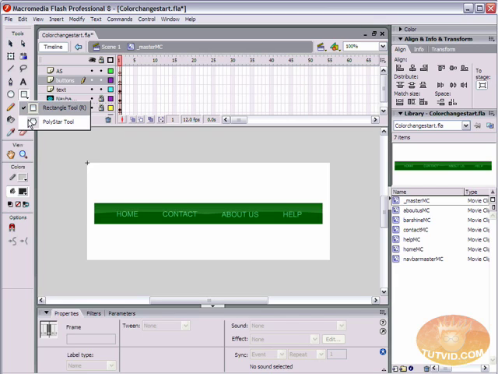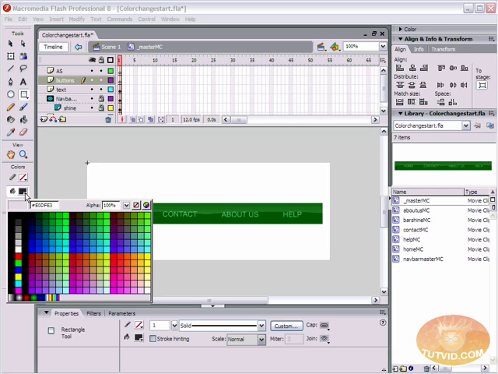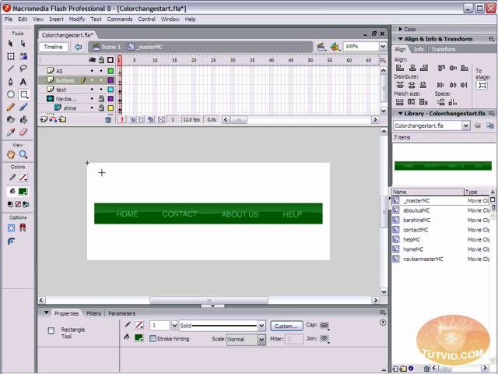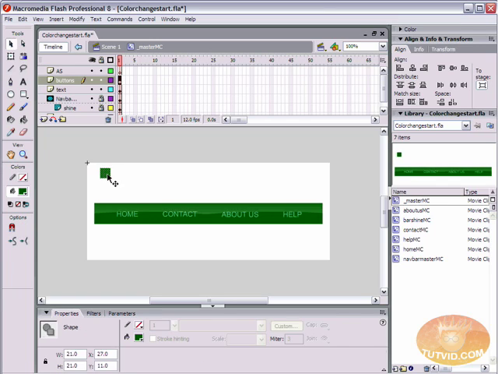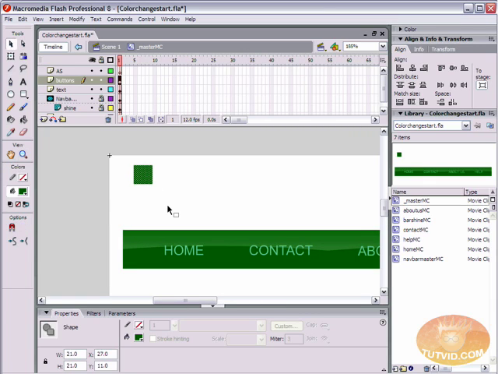I'm going to grab the rectangle tool, select the stroke, hit the button to the center to set it to no color, and set the fill color. Let's make the first one this green so we can return to our default green, and just draw out a little square like that big. Hit V. We're going to move the square over. I'm actually going to zoom in a little bit here. Hit V. Now hit Command or Control C.